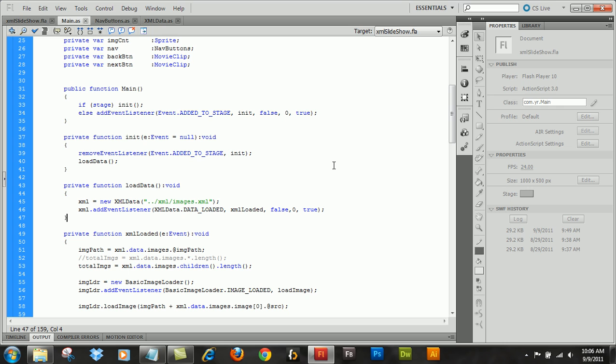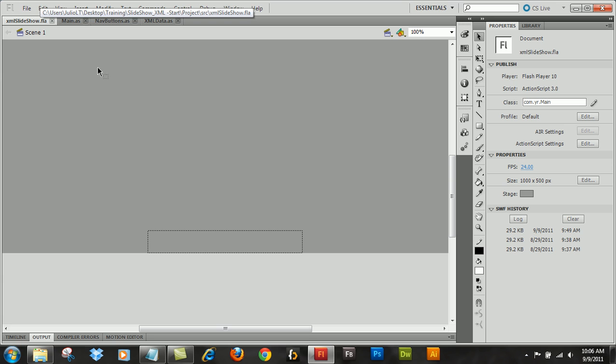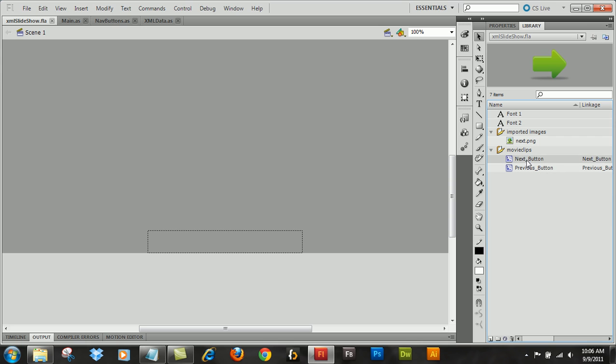So you could think of it in a procedural manner where you say, the first thing I want to do is, okay, I have to create a Flash file, obviously an FLA. I want to make sure that in my FLA, the only things I want to have in my library are my next button, my previous button, and the fonts that I'm going to use. That's all that I care about in my FLA, right? That's what I want to have in my FLA.